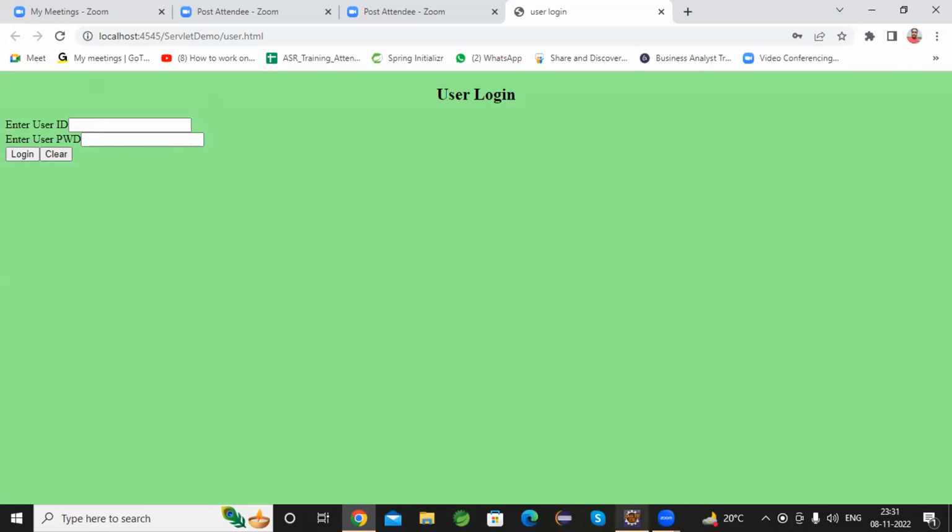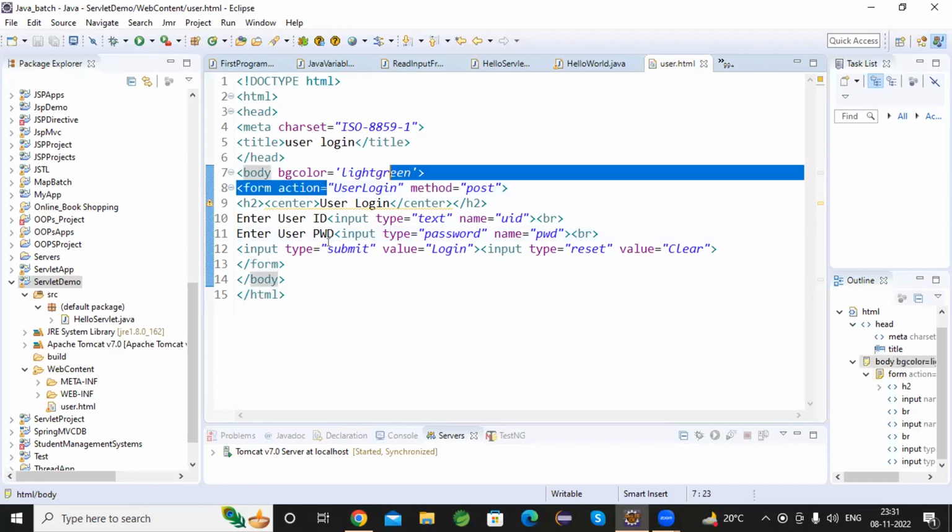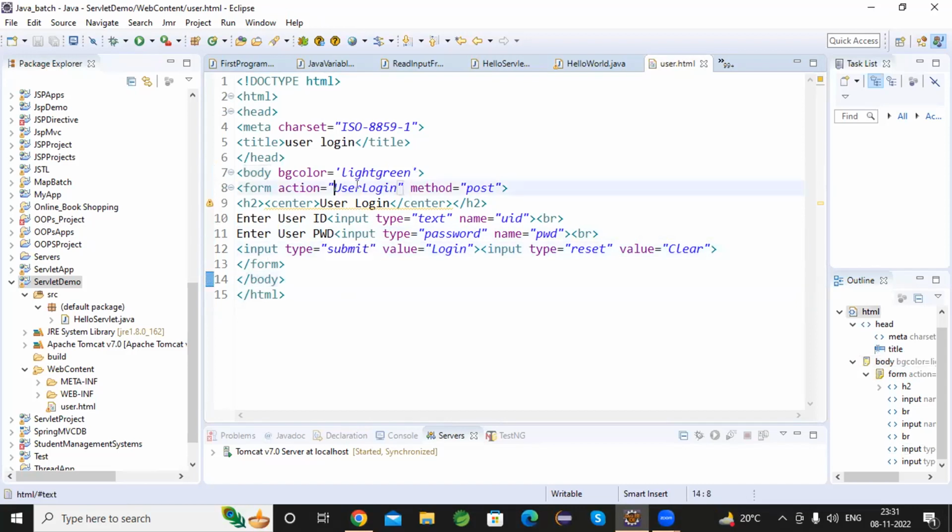Okay. So the problem here is that I need to add this in the form, because this is a user form, right? Everything, all the controls, should be inside the form tag. Now let me tell you these attributes of the form tag: action and method. Action is nothing but, the moment I click on the submit button, the action will go to this user login, which is a Servlet program, and the method is called post. That means which type of request this Servlet has to process from the client. This type of user request, this Servlet has to process. That is a post request. Again, I have to use this post method inside the user login Servlet.